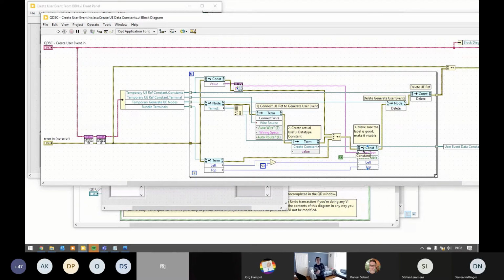Remember, when you're using user events, that constant needs to have a label, and you may as well make that label something useful. So here I'm making that label visible, and I'm changing the text of the label to be the name that appears in the bundle by name element. I then delete things that we don't need, such as the generate user events node and the reference as well.